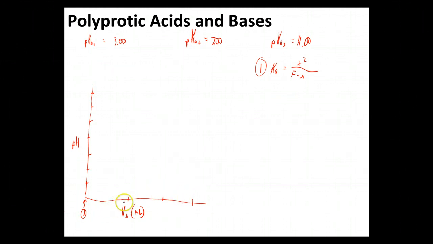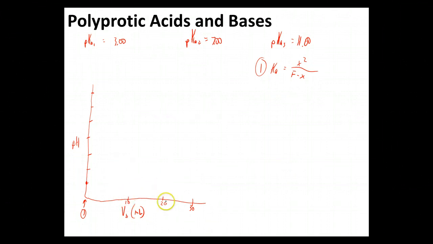So I'm just going to arbitrarily pick a number. I'm just going to say that it was 10 milliliters to get to there. That means my second will be at 20 milliliters, and at 30 milliliters, I will be at my third equivalence point. Now, when we set that up, this is probably going to be an easy one for us to start doing. So we want to have these intermediate points. Now, I want to point something out.